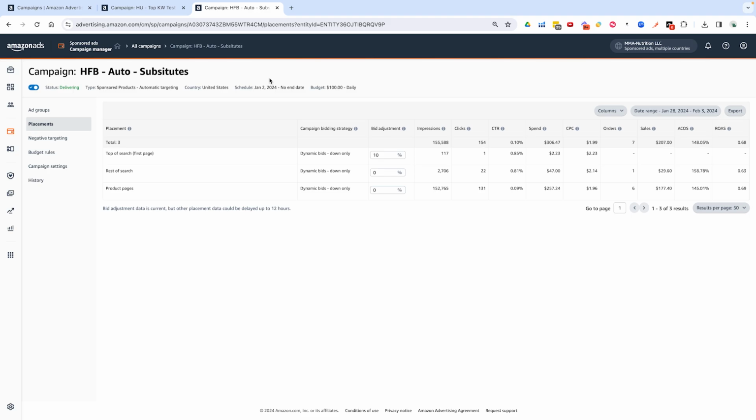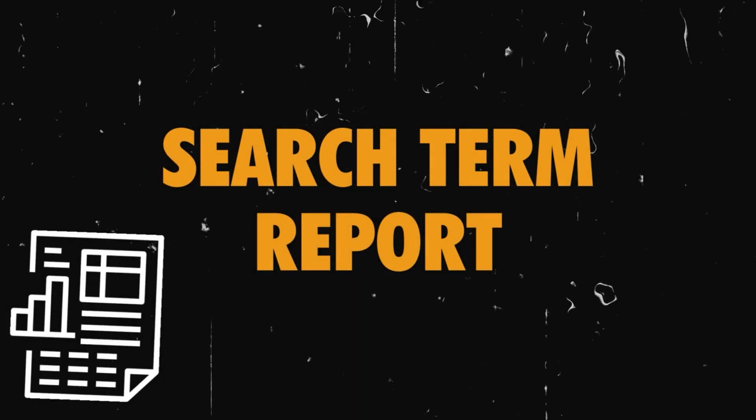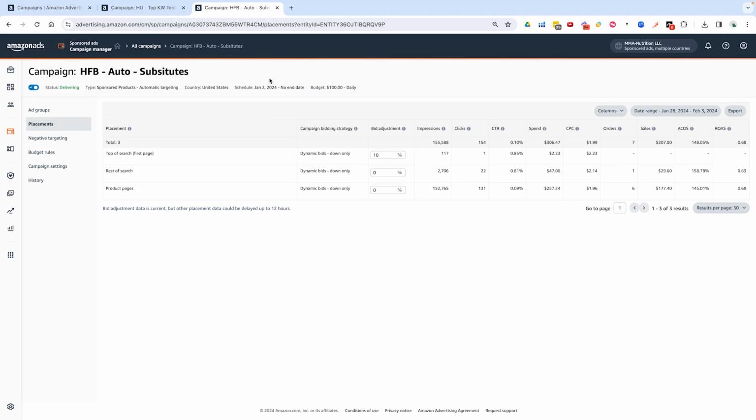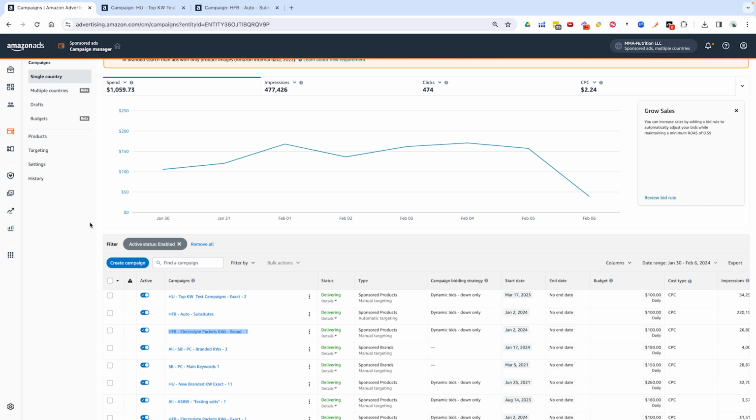All right, next, I'm gonna go into the search term report. So this is where we're going to be either adding negatives or finding keywords to launch more campaigns. So we're kind of at the final piece, right? We figured out budget optimization, increasing the budgets. We never decrease the budgets, we only lower the bids. Then we figured out bid adjustments, so increasing and decreasing bids on the targets that we're actually targeting. Then we looked at bid by placements, so increasing and decreasing different placements, whether it's top of search or product page. And now the final piece of the puzzle, which is the search term report: identifying profitable search terms to launch new campaigns, or identifying non-profitable search terms and adding them as negatives.